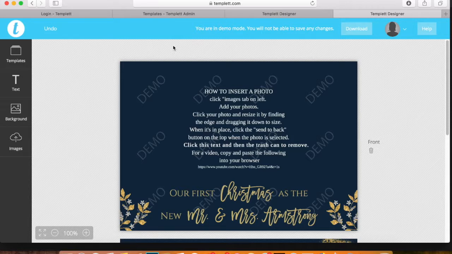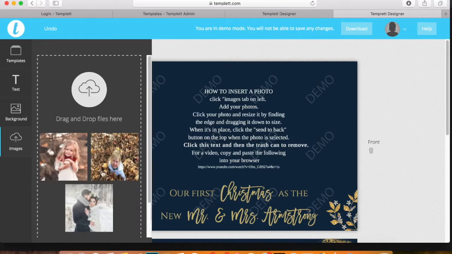Please be sure to choose the right size for the region that you're in to ensure that you'll be able to find a print shop that can print it. Alright, first we want to add some images. There are some instructions here. We will remove these later. So I've added some images previously.